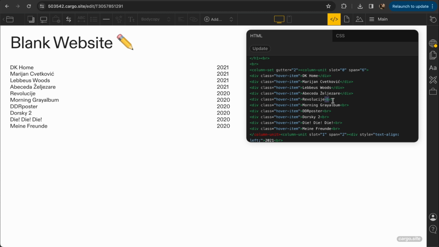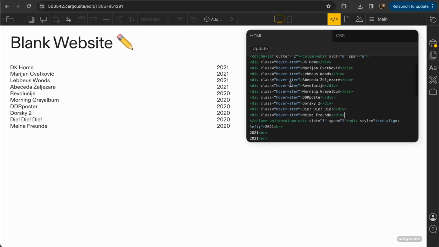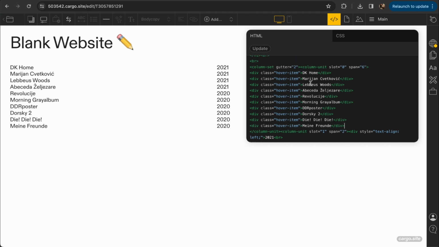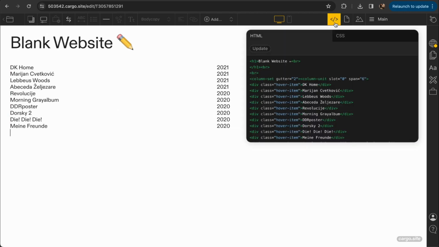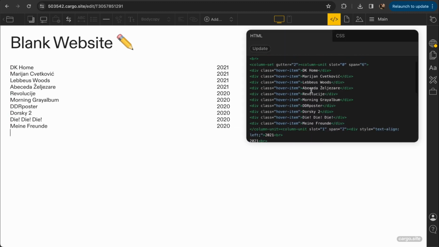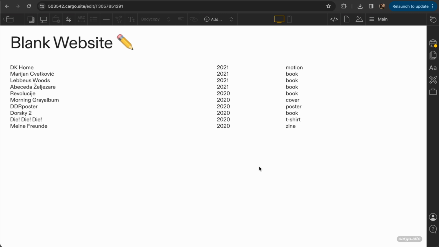Your structure can be slightly more messy than mine because I've already cleaned it up. But don't worry, all you need to do is just wrap your texts into a tag and that's it. So let's press save and let's go back. Visually nothing has changed, and if you click the code icon again, we see the same picture. So our structure is ready, and the second part is to drag images.